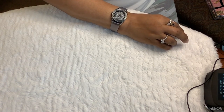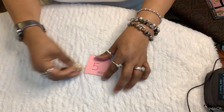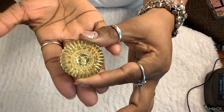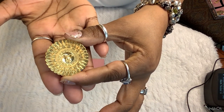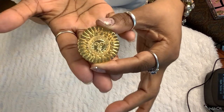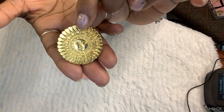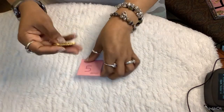Then I have this one here. This is number 5. This is $3. What do you call these? The smiling sun. And it's missing a stone on one of the eyes. And look, the back. Excellent. And this is $3. And this is number 5. I'm just trying not to go too over.